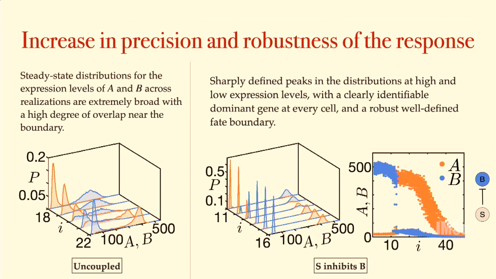Extremely clear. You can also see this if you look at the distributions over time. Once again, in the absence of coupling, the distributions are broad and there's a lot of overlap between them. But as soon as you incorporate coupling, it's a very clear separation. Here there's one which is dominating, here there's another which is dominating, and so if you look at the picture that I showed earlier, this is a comparison to see that now the polarity will become extremely sharp.